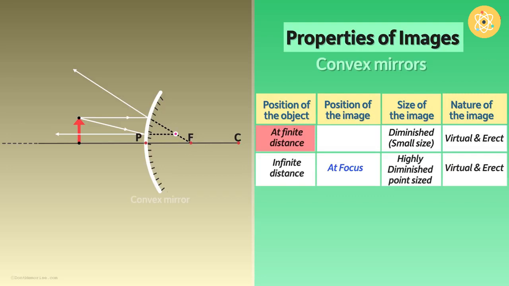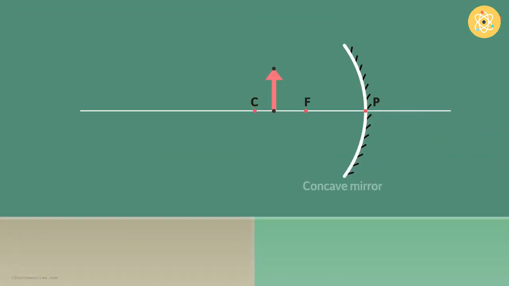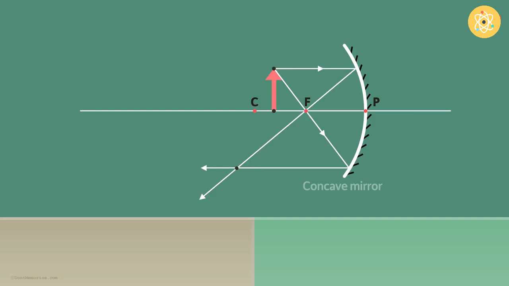I want to pause here for a moment to tell you exactly why I chose these 2 rays only: one parallel to the principal axis and the other directed towards the focal point. Yes, these are not random 2 rays. I chose them on purpose. Well, if you remember, when we were talking about the ray diagrams for images formed by concave mirrors, we saw that the rays which are parallel to the principal axis will always pass through the focal point after reflection, and the rays which pass through the focal point will always travel parallel to the principal axis after reflection.